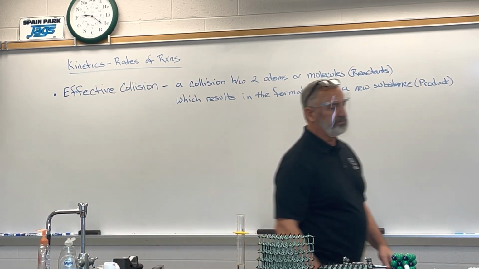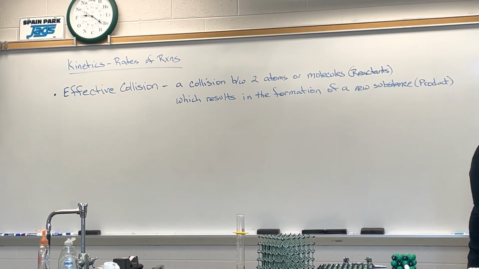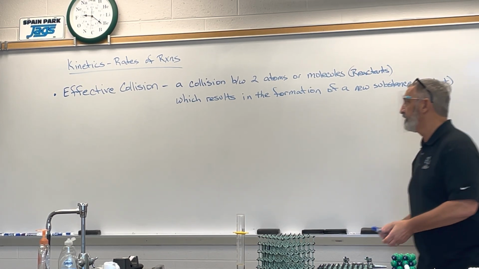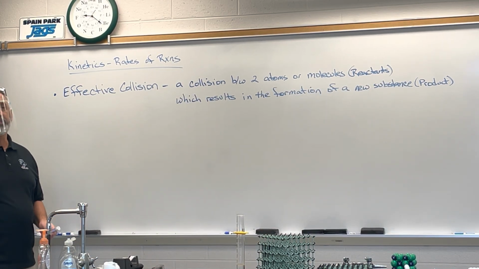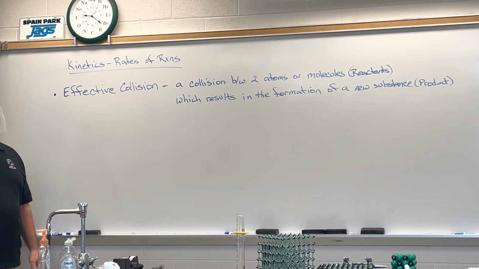Okay? So, what does it take to have an effective collision? There are two things that have to happen for a collision to be, quote, an effective collision. You already know one of them. What do we know? Why is that paper not burning very quickly? Low temperature, but what does temperature affect? When we said that reaction is thermodynamically favorable, but nothing happens at room temperature. Activation. Because it has a high activation energy.